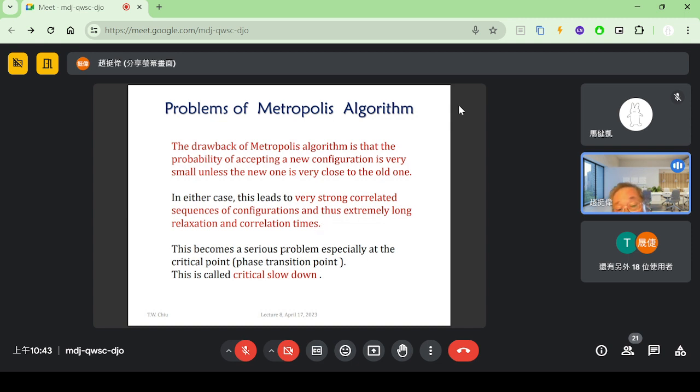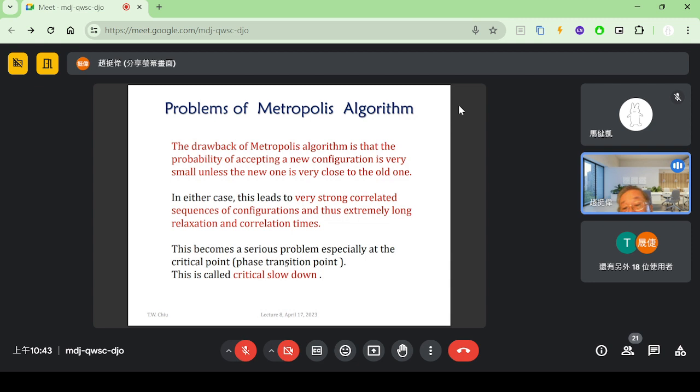This becomes a very serious problem, especially for a condensed matter system. If I want to simulate a condensed matter system and try to simulate its phase transition, this will be quite challenging for the Metropolis algorithm. Because the correlation length at the phase transition point becomes infinite. For a finite size system, it is as big as the lattice.